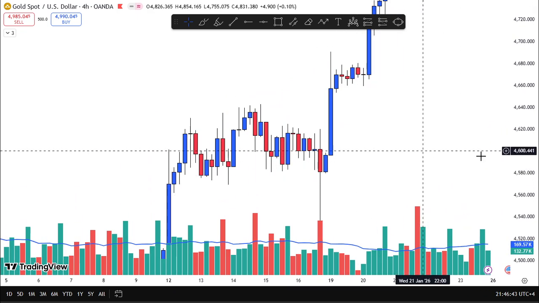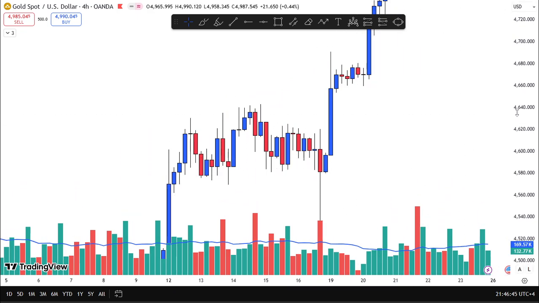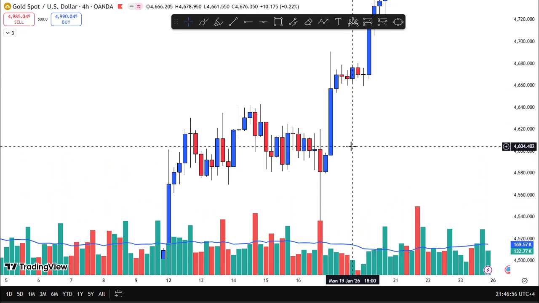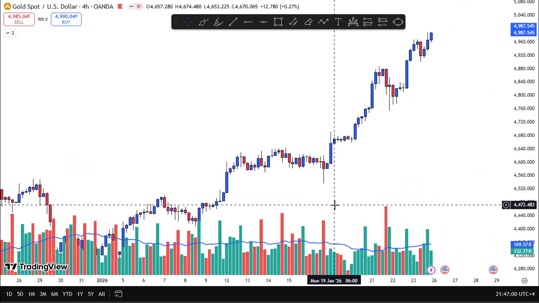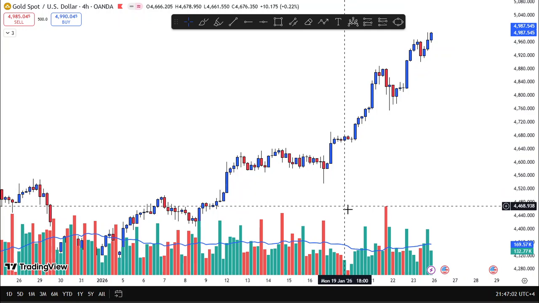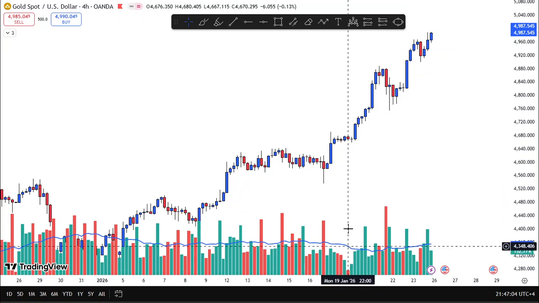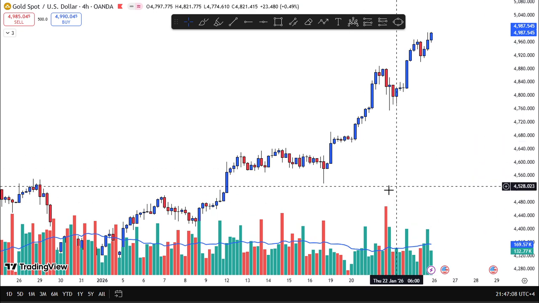Now our second question we are addressing is: when does volume work, and when don't we have to look at the volume? We don't have to watch the volume 24/7, guys. That is the worst thing you can do, because sometimes it is increasing, sometimes it is decreasing. If you had kept on watching volume, you would have assumed that this uptrend is completely fake, only by the time it reached 4,670. But that's not the case.